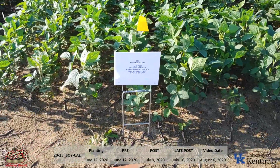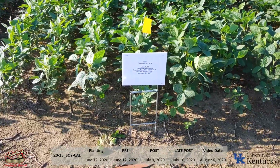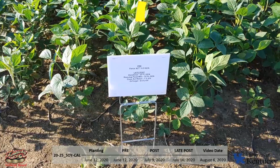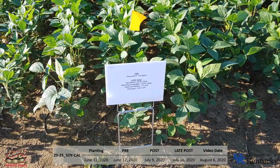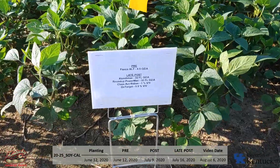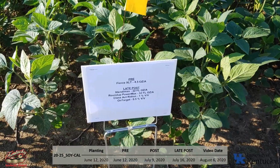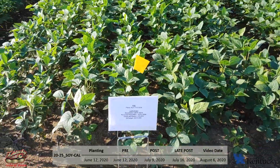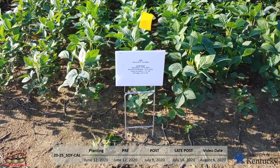Now, the next couple of treatments, what we're going to do is look at packages where we're coming in really heavy on the front end and then not providing any residual in the post. Okay, so here's Fierce XLT. You're getting flumioxazin or Valor, pyroxasulfone or Zidua, and then again Classic. So within that pre there are 3 actives, but only 2 of them are effective, and that's the group 14 and the group 15. Your pyroxasulfone is the group 15 and your flumioxazin is the group 14. Overall, Fierce XLT is a product that has worked really well for us, a product that a lot of guys use. 2 effective sites of action. We do recommend it if you're looking for something with multiple sites of action.